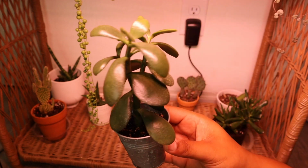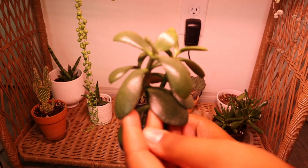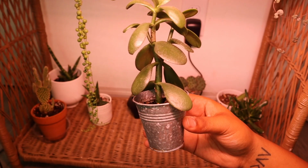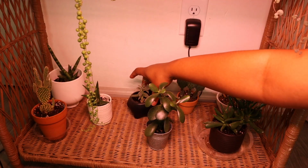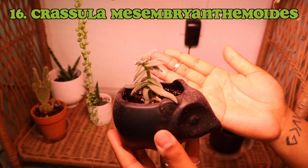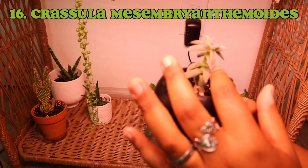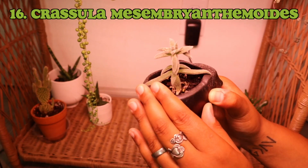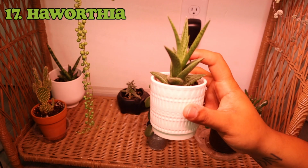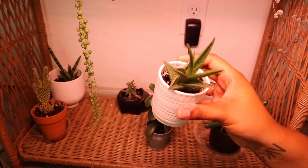And if anybody knows, can you tell me why jade plants have these white dots on them? Because they're not bugs, I've looked for bugs and I've never seen any, so let me know. And then back behind the jade I have this succulent. The name of it will be on the screen because I have no idea what it is, but yeah, it's not doing so great. I'm really not sure why, because it really was, but it's just not. This pot is dusty. And then right next to it I have another succulent which I've gotten from the grocery store. I have no idea what this one's called, but it's cute.